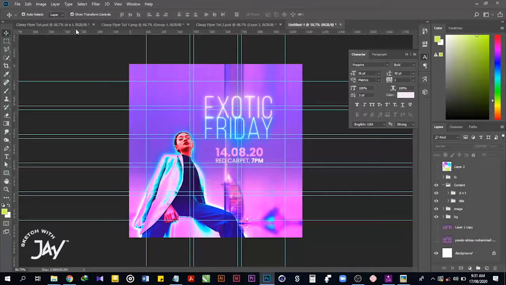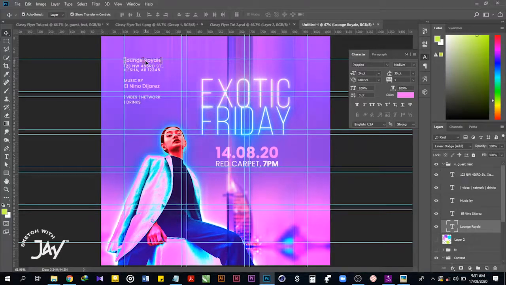So the next thing again, I typed them all separately. You can see I didn't use color dodge here. I used linear dodge. Alright, you can see that the font size for Lounge Royale and El Nino, all these details are random. Please, they are random. 24 points.